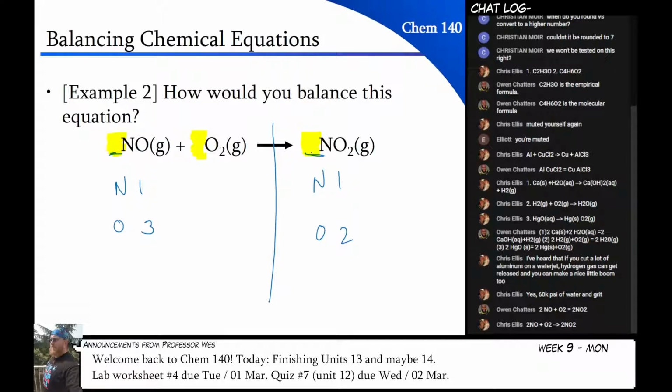However, there's really no great starting point logically unless you come at it from this perspective. I don't have enough oxygen here, so I need to change this number and increase it. I cannot make it 4 though, because I cannot make it 3. Sorry, I can't get them to match. So if I do this, then I have 2 nitrogen and then 4 oxygen because they come in pairs on this side. But when I go over here and put a 2 in here to fix my nitrogen, the oxygen comes along with it and it fixes itself.